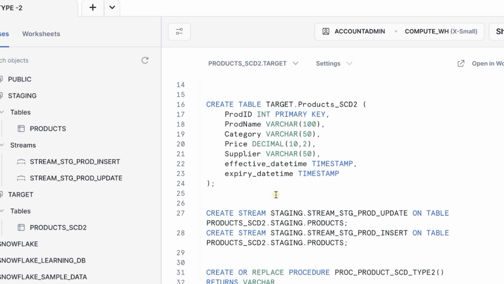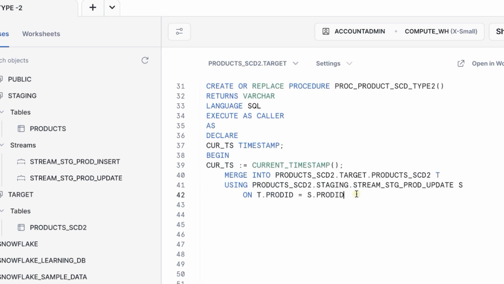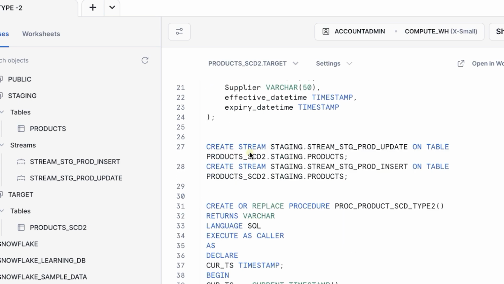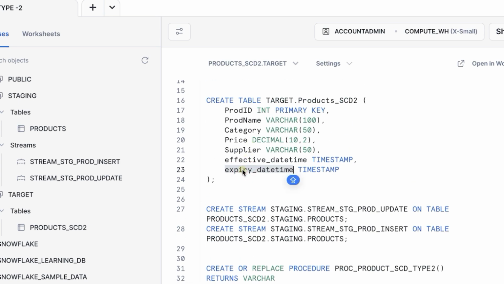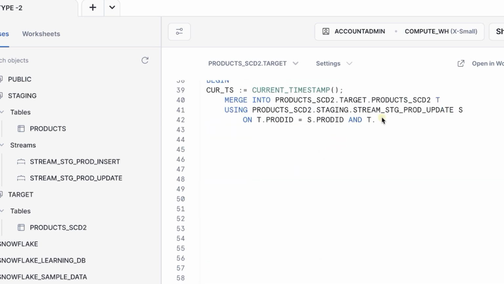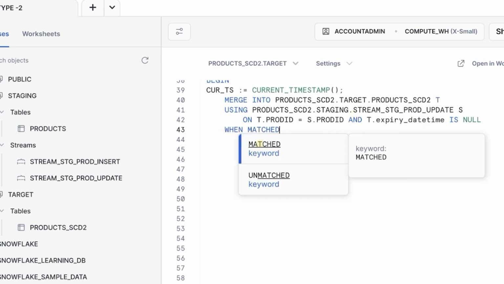So I use product ID, and we also need one more condition: t dot expiry date. In this merge statement I am going to use the active record condition, which you can write as is null. Now this condition is matched for active records, so write when matched.